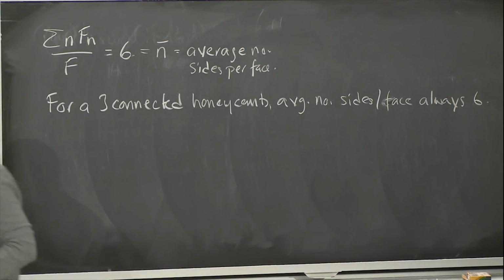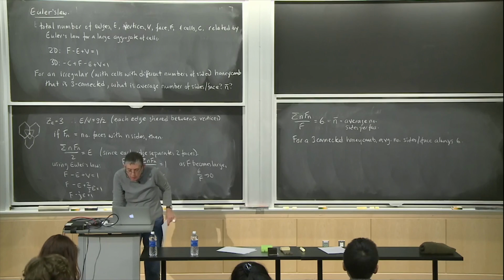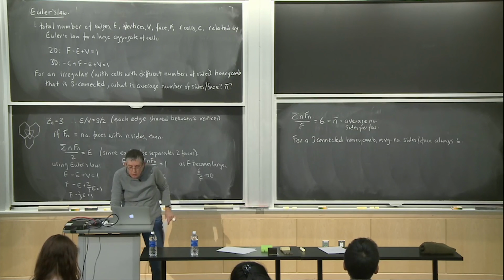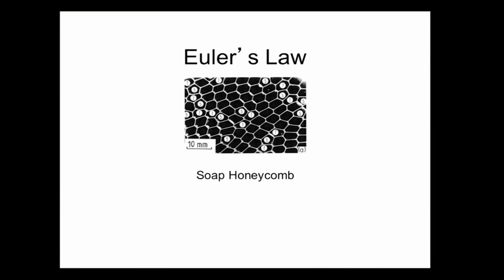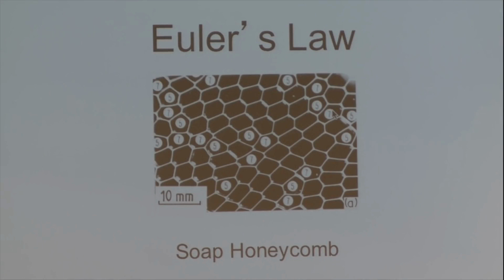And I have a little soap bubble picture here that kind of illustrates that. So here we have a soap honeycomb. You can make these just by putting 2 glass sheets close together with a soap bubble froth in between them. And you can kind of see in this picture here, they've numbered how many sides each cell or each face has. So here's one with 5, here's one with 7. I'm not going to add these up all together, but you can kind of see that the 5s and the 7s kind of compensate for each other and that the average works out to about 6.